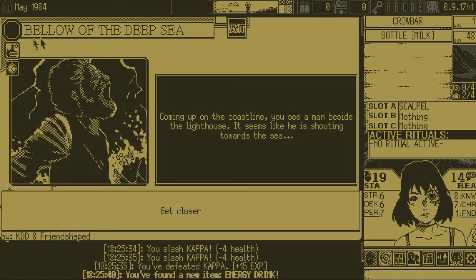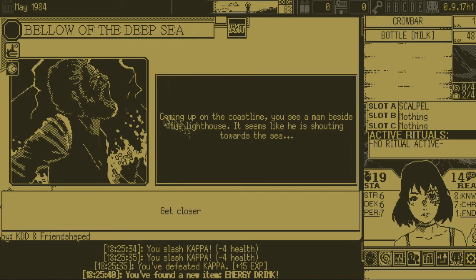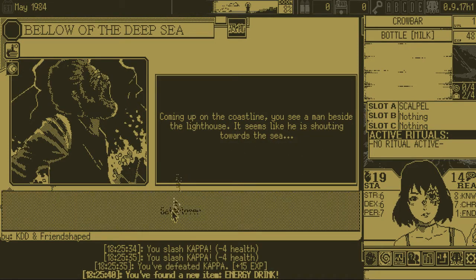This one is called Bellow of the Deep Sea, and wow, this is a crazy drawing of a guy. It looks like he's screaming and he's in some sort of agony. Coming on the coastline, you see a man beside the lighthouse. It seems like he is shouting towards the sea. Let's get closer.